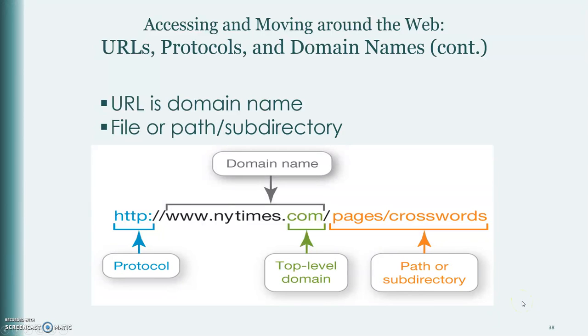But if you didn't know, you don't have to type everything in. So if you go to a website, you don't have to type in HTTP://www. If you just type in NYTimes, you could just press enter and it will locate the website for you. You could do nytimes.com, and it does the same thing. So you don't need to type all of this stuff in. That's just a little helpful hint.